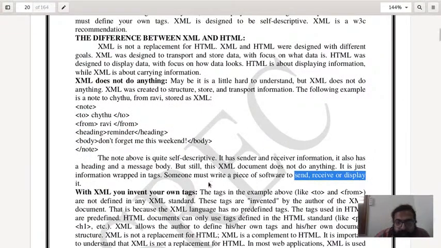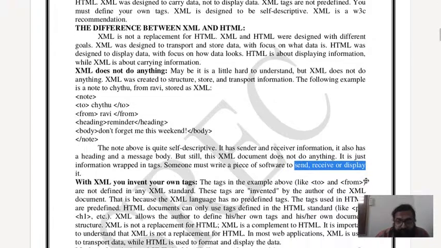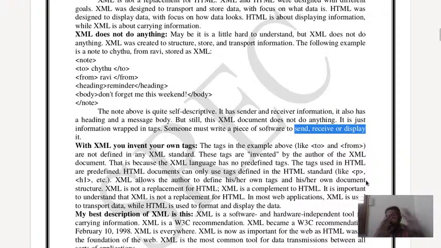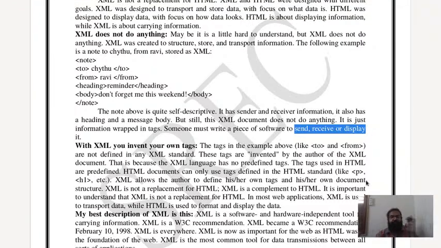So someone must write a piece of software to send, receive or display it, and XML itself doesn't do anything. If you store a file in XML and open it in your web browser, it won't show you anything except some tags and some separators.